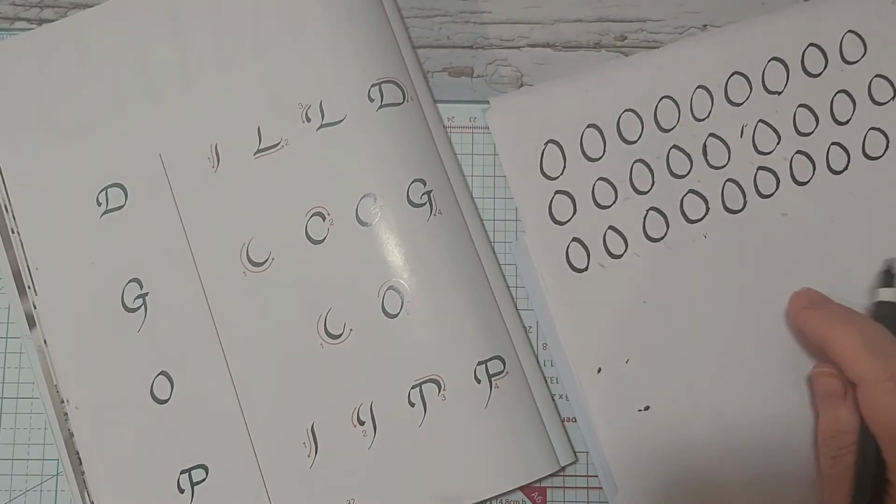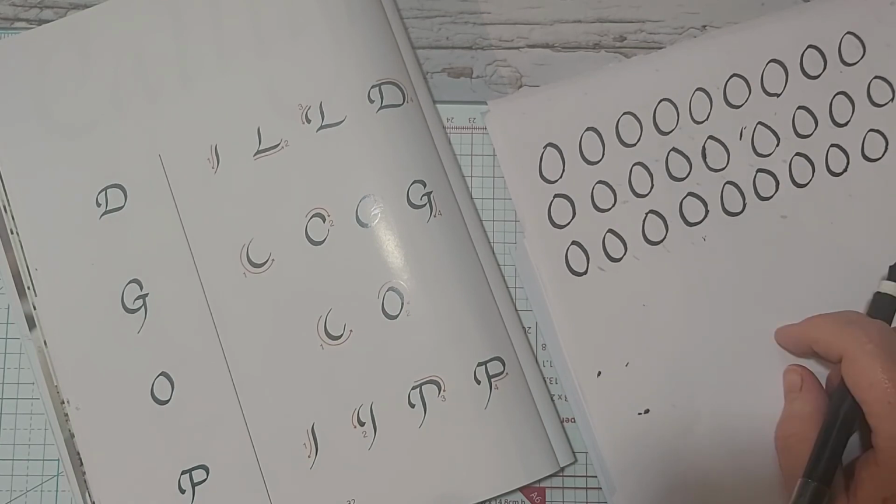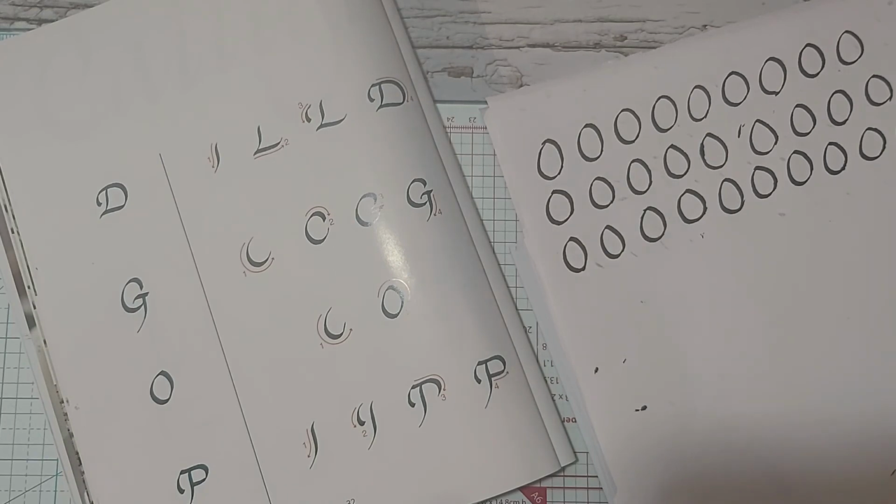Well, I can't say it's my best work today, but we gotta practice, I guess, and that's all I can do. My hands are not doing what I want them to do.